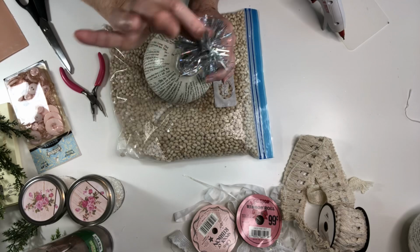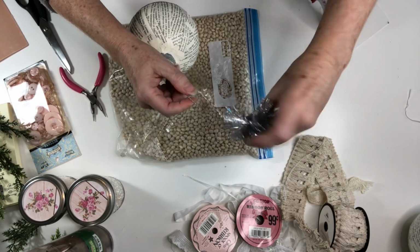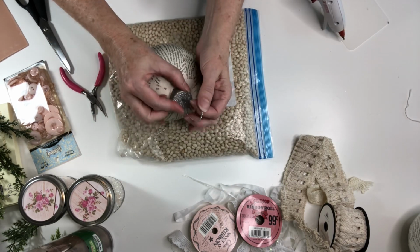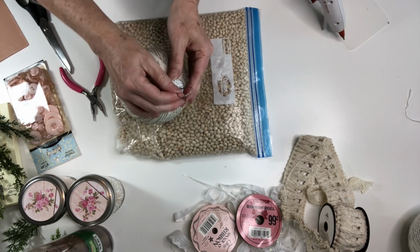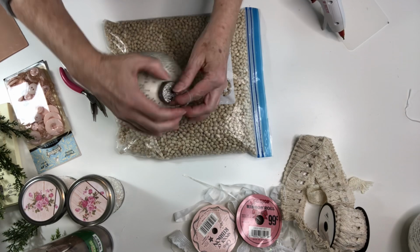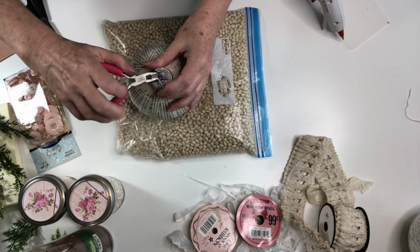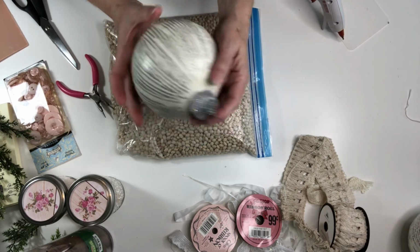Now to take care of this situation right here, unravel that little bit of glitter. It just comes right off. It's pretty easy to bend, and I just kept putting that around and around until it formed a hanger. And then took the flat part here and just gave it a little squeeze. And that's how I formed the hanger portion of the ornament.